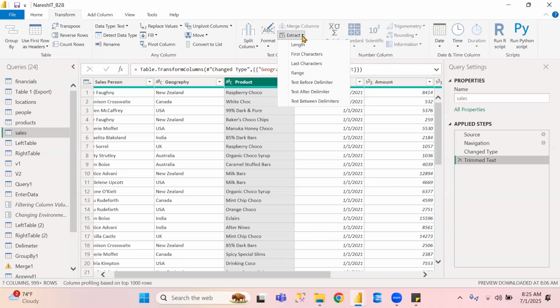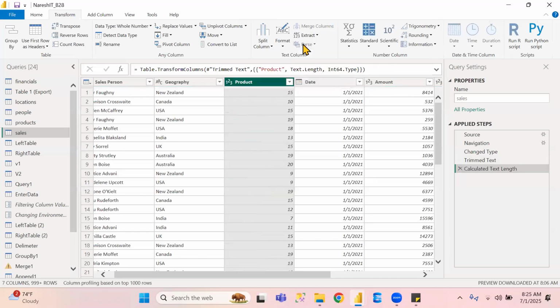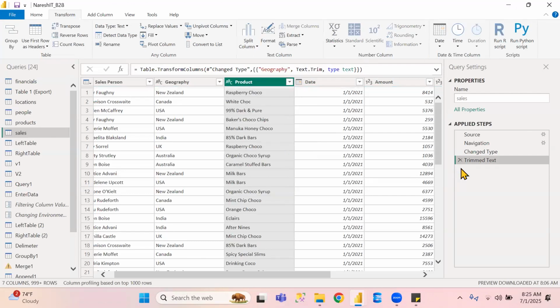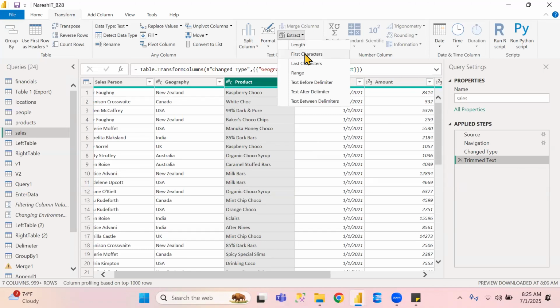We already discussed this in SQL Server, or not? Same thing here. See here. How many characters are there? 15 characters are there in the first cell. Then 10, 15, 19, 18, 13, 15, 19, like that it will be. Understand clearly or not? Is that clear or not? Next one. What is the next option?